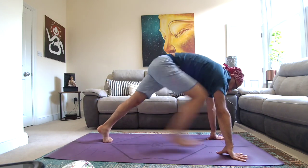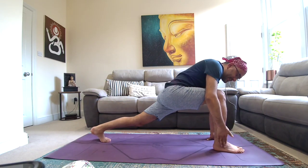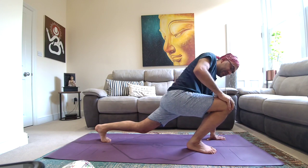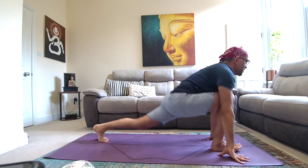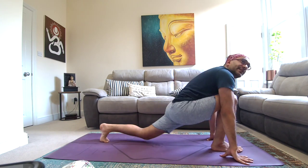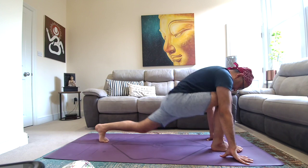4, 3, 2, 1. Inhale, right leg forward. Now here, the right ankle and the right knee in a line. I don't want this extension. It's called hyperextension, not good. Keep the hands down, keep the chin up. You're going to swing your hip 10 times. 1, 2, to open up the hip flexor. 3, 4, 5, 6, 7, 8, 9, 10.